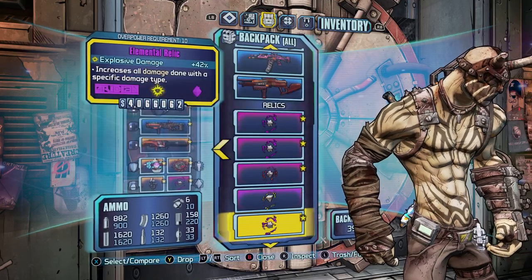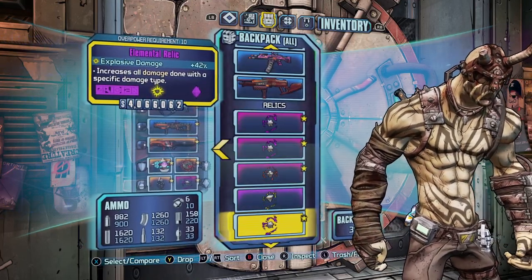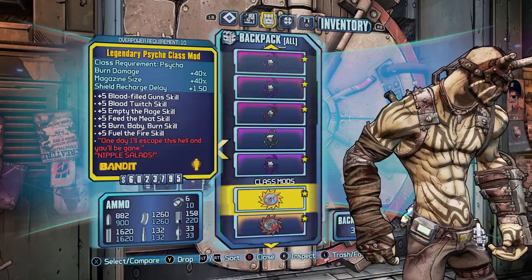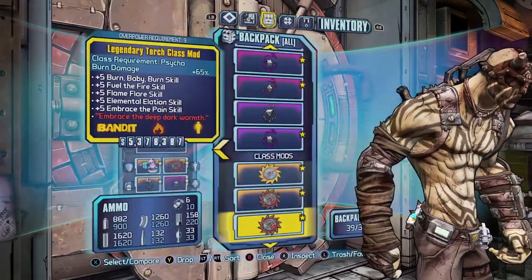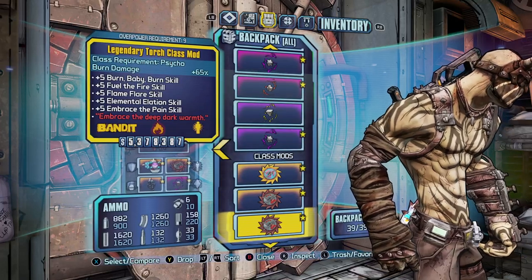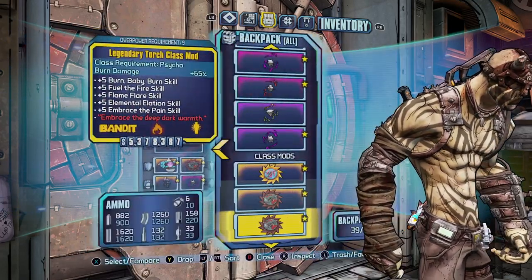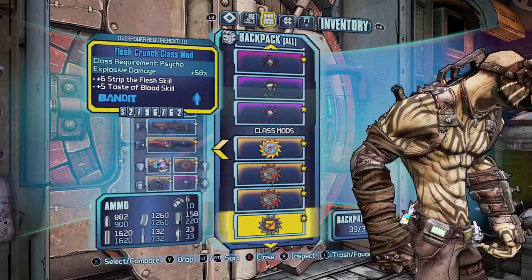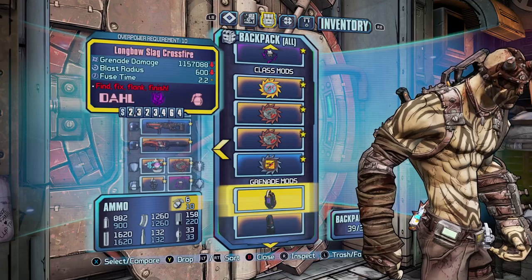Then we have the Sheriff's Badge, Elemental Relic for explosive damage, 42% for the explosive build. The Psycho class mod, Sickle, for the melee build. Burn damage one, so you can either use this or the Reaper, both of them are good. And then a Flesh Crunch for the explosive build as well.